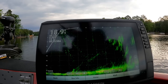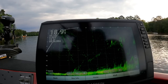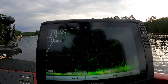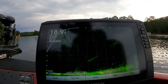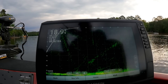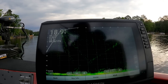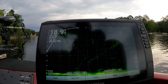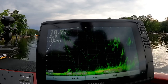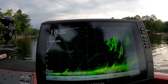Right there he comes. He's looking at it. He didn't take it. I'm telling you, after you catch that first one, I don't know what it is, they won't bite. They really get where they're smart. One will sacrifice, and the rest of them get smart. They quit feeding, even on a perfect conditioned day. Let's try that again. We'll keep aggravating them, we might make them bite. Let's get in there right there, you see it. See that? Let's throw right in there. And try not to get hung up.